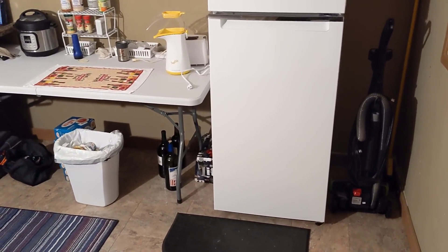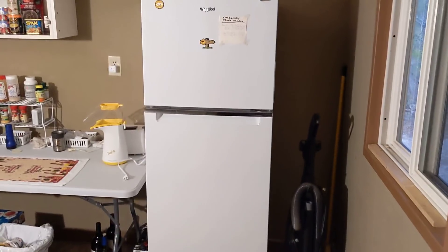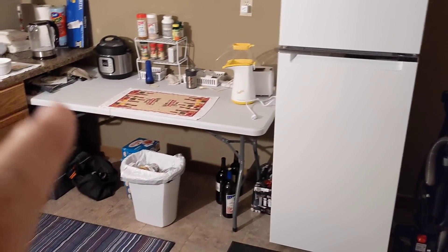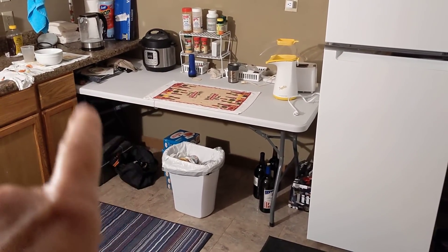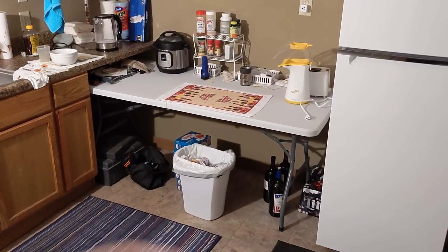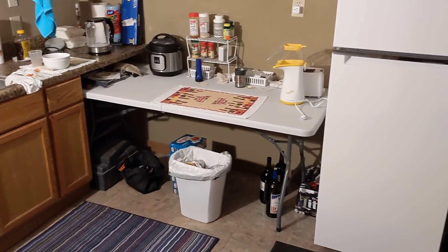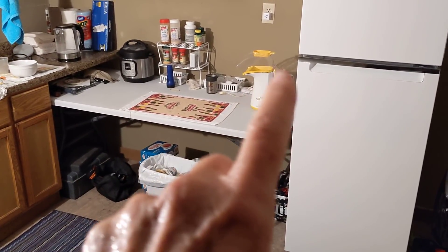Both of them were old, probably 15 years old, and I didn't need either one of them — so that's why they're both gone. Now I have a 12.9 cubic foot refrigerator which works great for me. I put this table in there, which was just the perfect width to fit under that opening where apparently they once had a dishwasher. Well, I'm the dishwasher here, and I've only got one dish.